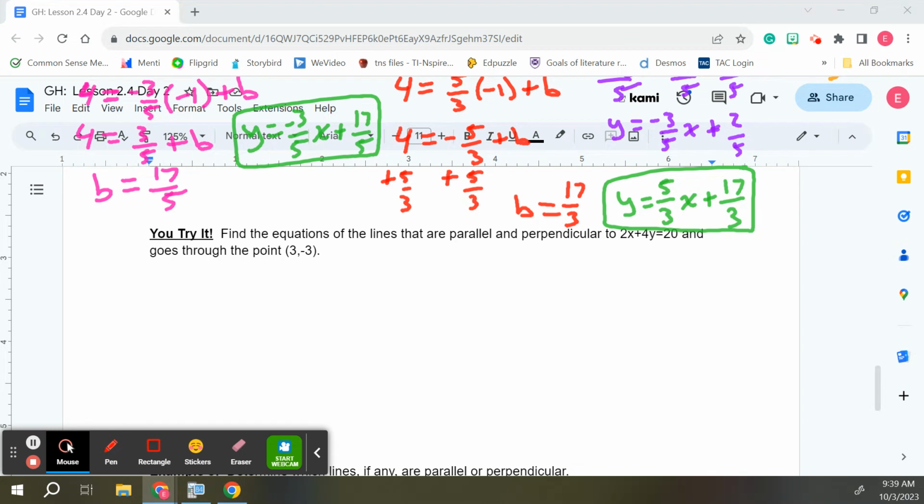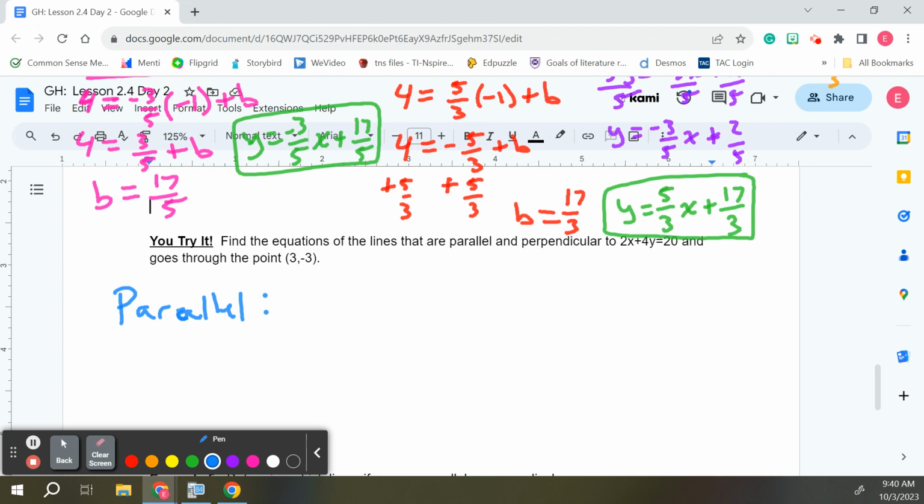Okay, let's check this out. So we're going to have someone tell me what is the parallel line? Go ahead. Y equals negative 1/2 x minus 3/2. Say it again. Y equals negative 1/2x minus 3/2. Very good. All right. Now, how about the perpendicular line? Go ahead. 2x minus 9. Very good.